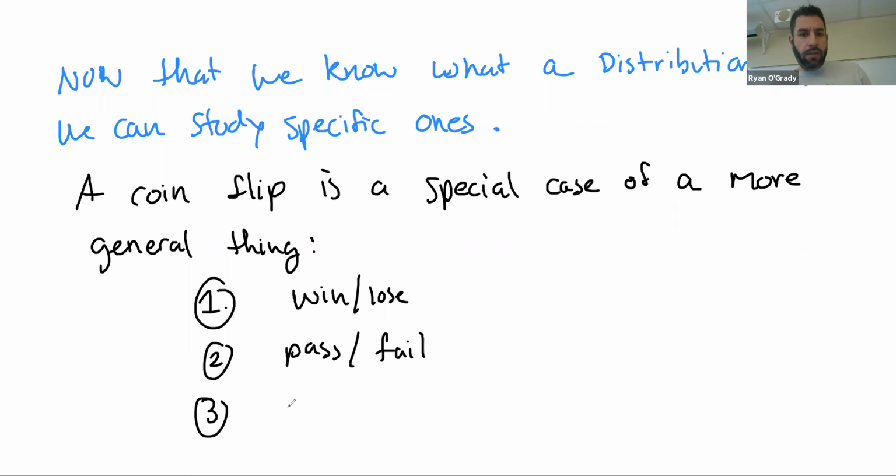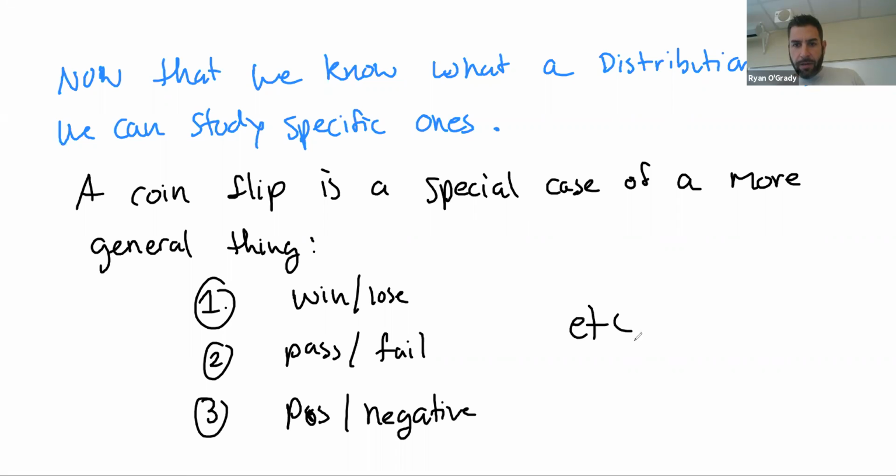I was going to say male, female, but someone might say you shouldn't say that. Corona, not Corona. There you go. Positive, negative. You get the idea, right? And I've talked about this before, like live, die. Alone is default, alone pays. You make money, you lose money. So a coin flip is a special case of that. I hope we understand that. So we can put et cetera here.